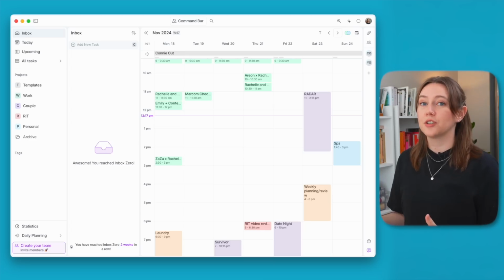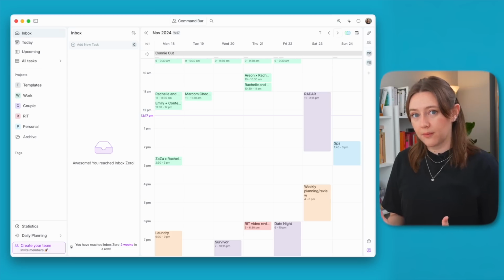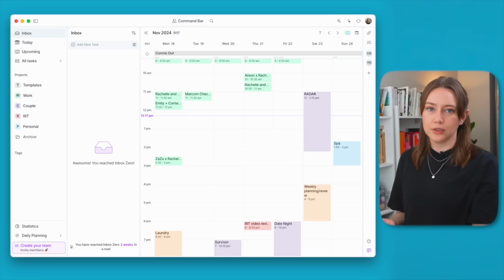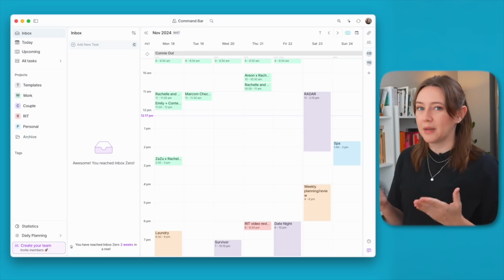So I need a digital space where things can move around really quickly and all my calendars can talk to one another. Also, my brain is already trained to use a digital calendar. It already thinks to look for my appointments on my phone or on my computer, not in a paper planner, so I'm not gonna mess with a good thing. I'm just gonna stick with my digital calendar.